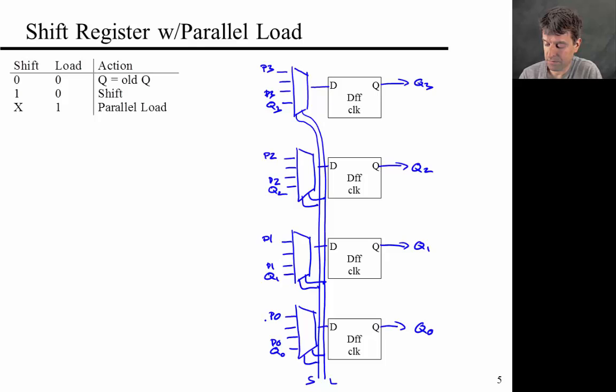And then, in some ways, the most interesting mode is of course the shift mode when you have 1 0 as your control input. So shift is true but load is not. In that case, you want to take the data from here, from the lower order bit, and move it up to the next order bit. So essentially you're taking Q0 and moving it into the second flip-flop here, moving Q1 from the second to the third, and you're moving Q2 into the last flip-flop up here. And then of course, what you're reading into the very first flip-flop is just some sort of input. So you're taking the input, reading it in, and then taking the value held on any of the other flip-flops and just moving it one up in the cascade.